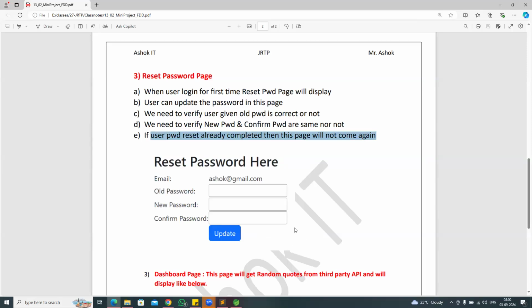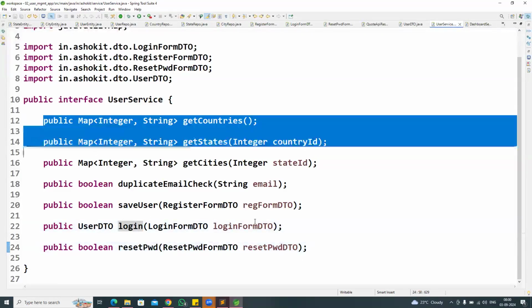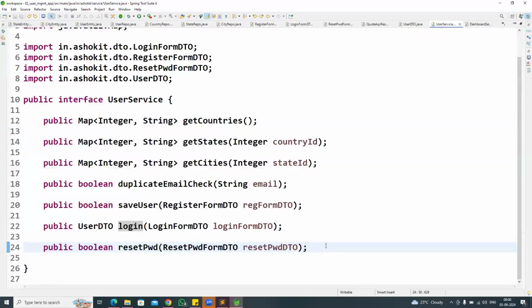Okay, and here we need to check the old password with the email ID and old password, the user is available or not. For that, email ID with old password, yes. This method, we can use login method to check user password is valid or not. Yes, we can check it. If any other method extra, I think we need to write one more method extra.